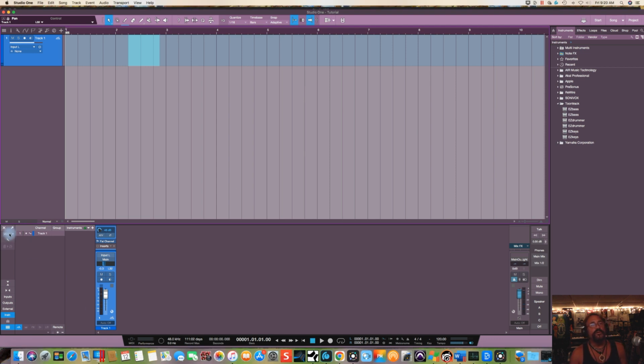Plus, at the same time, it'll set your I/O to be what you've already set your I/O to be. That's your audio interface, and the inputs that you're coming in with and the outputs you're going out with to the main mix over here, that's all set up. You already did the work, so why not just copy?